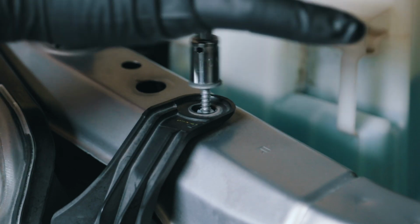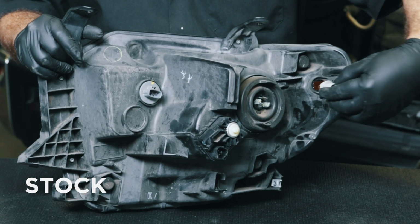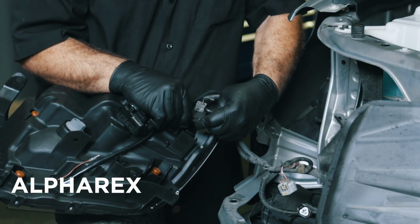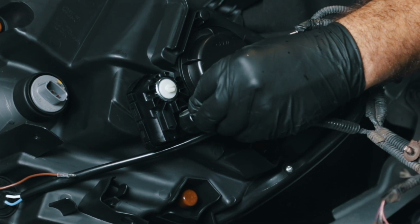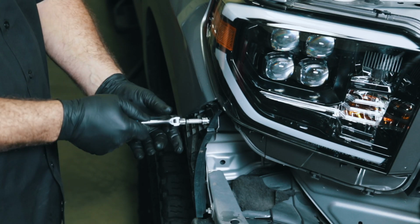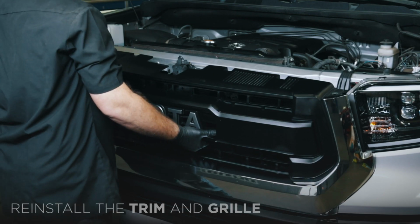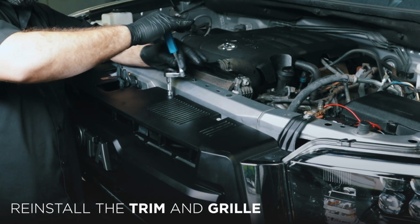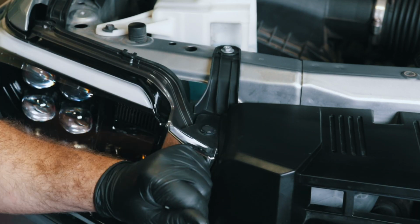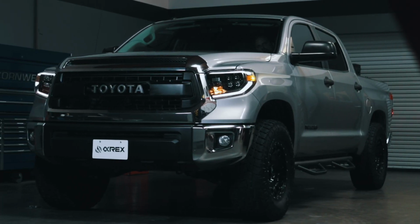Repeat the previous steps for the opposite side headlight for removal and installation. Follow the previous instructions to reinstall your factory trim and grille. Test the functions of your AlphaRex headlights to ensure everything works properly.